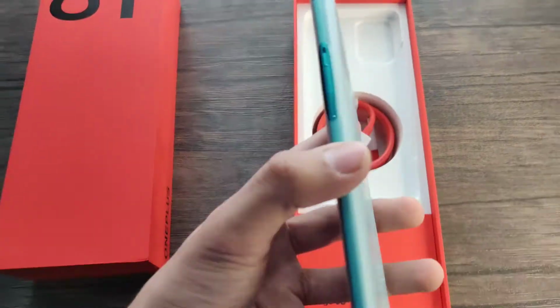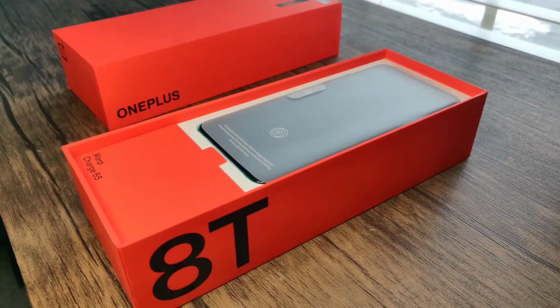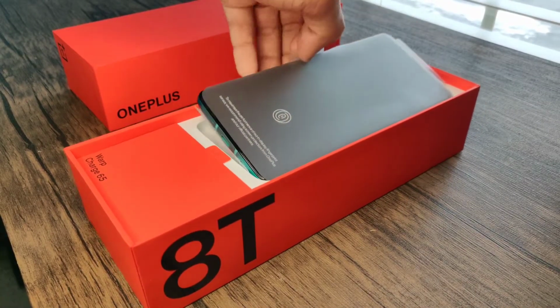And here it is. Wow. Looks awesome. Looks even better from the second angle.